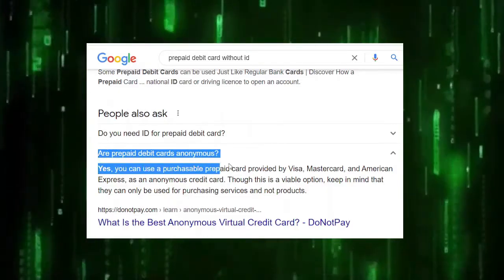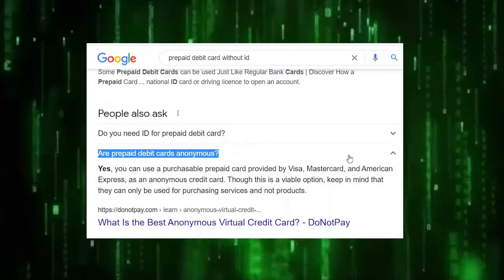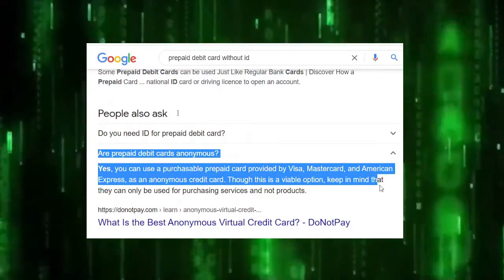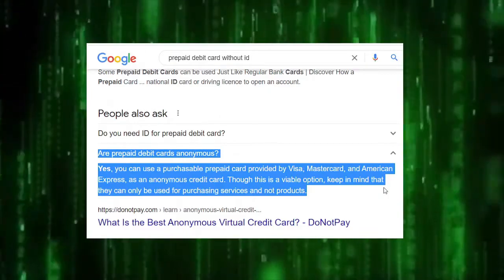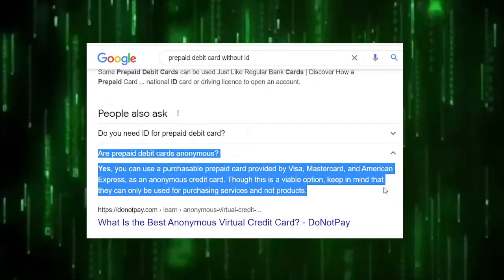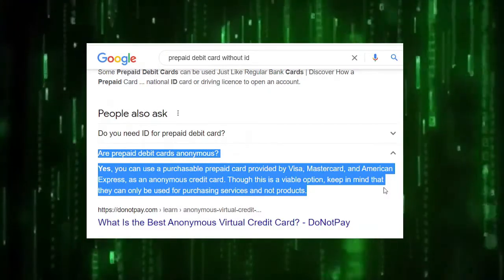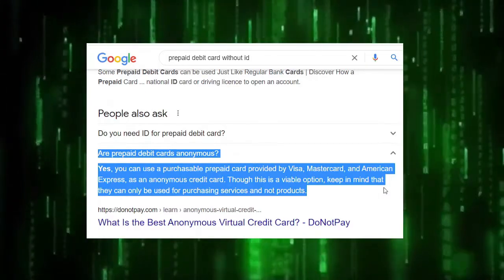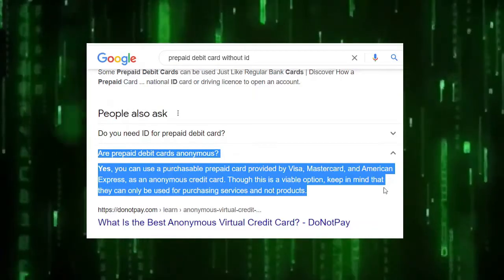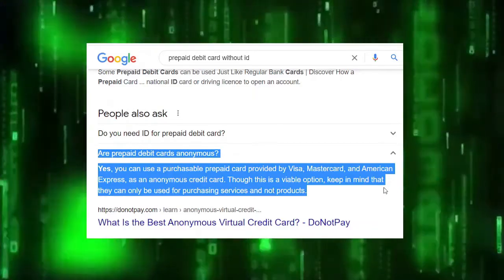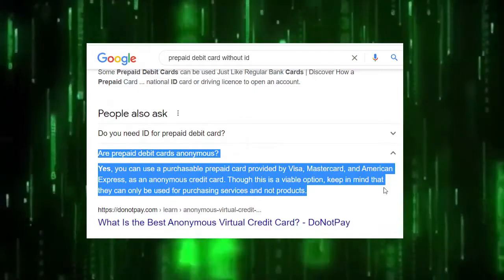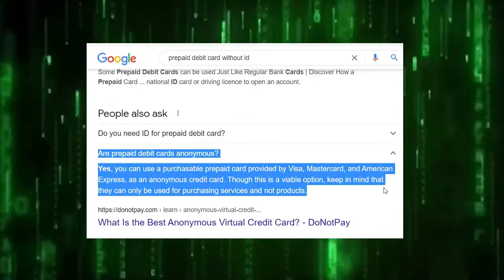Yes, you can purchase prepaid cards provided by Visa, MasterCard, American Express, and an anonymous card. That's a viable option. Keep in mind that they can only be used for purchasing services, not products. So basically, you can't do a monthly subscription. Just buy the 6 months or the 12 months, and that was what I planned to do. So I gave my information for that.